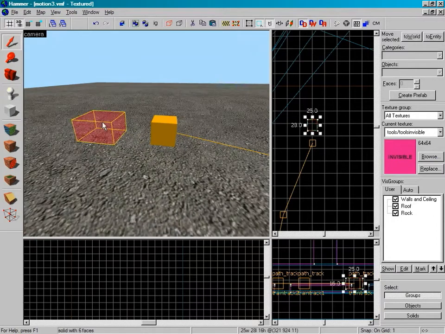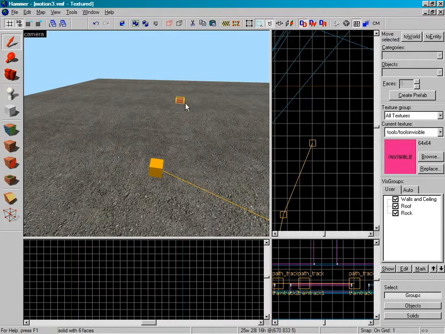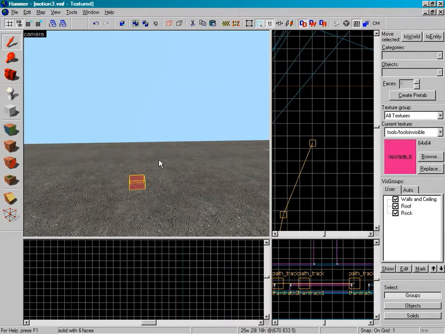As you can probably guess, this texture will show up as invisible inside the game. We don't want to actually see our train, it's just there to help move our object. Oh, and it doesn't matter where you put your train in the map. If you set it up correctly, it will always start at the first point on your path track. So I can cut and paste it way over here and it won't make any difference.